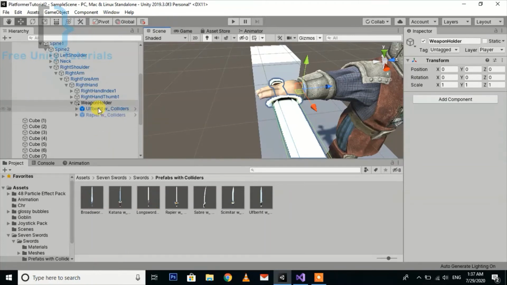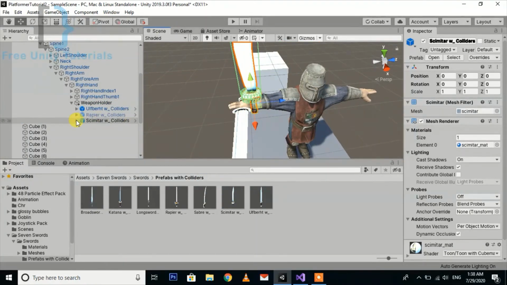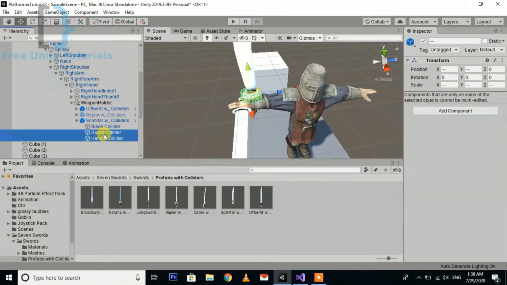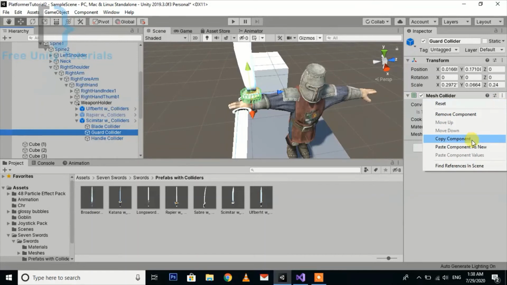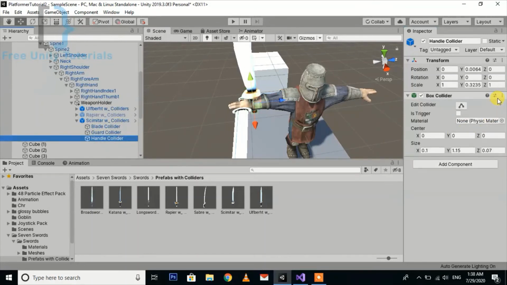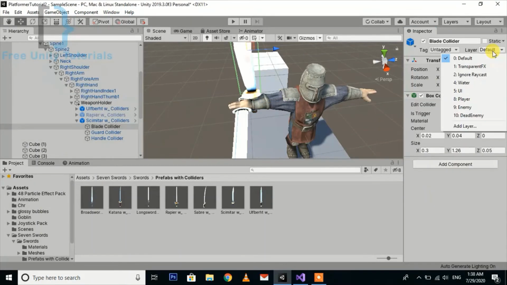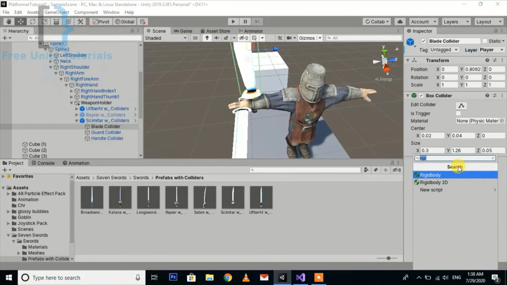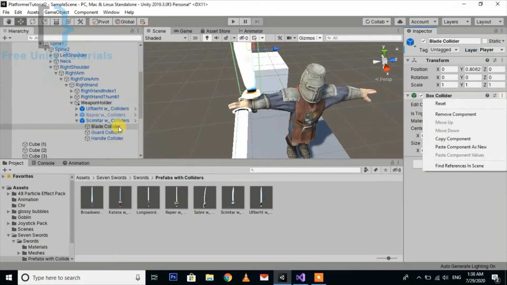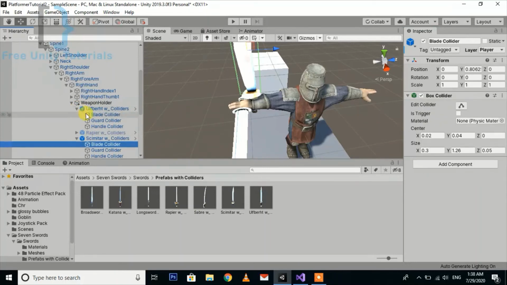Okay, so I think this one is really better. Go inside the sword and remove these two colliders, the handle one, then select the blade and change the layer to player. Also add the script for player weapon.